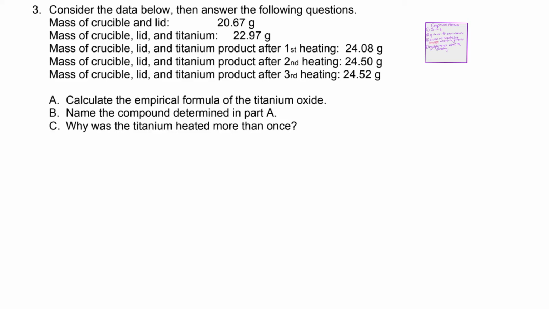This is number 3 from the lab portion of the summer packet. If you read the problem, the first thing that you have to do is some subtraction with the data points. So we'll get to that in a minute, but ultimately we're looking for the empirical formula. Okay, so let me just go through the general rules for finding empirical formula.